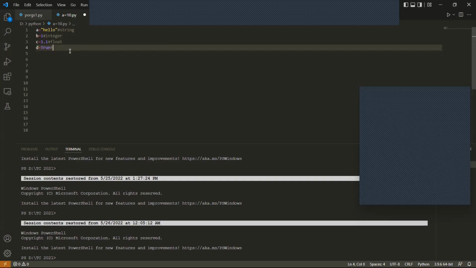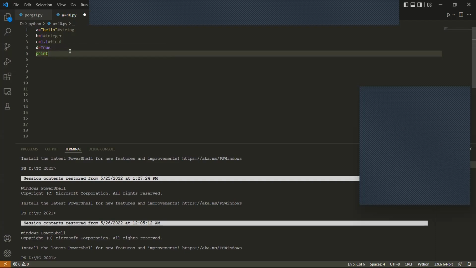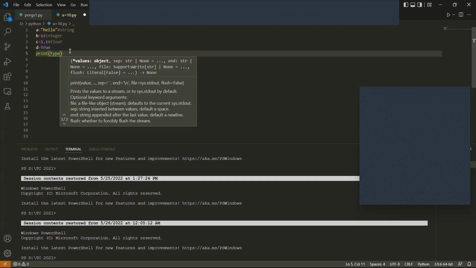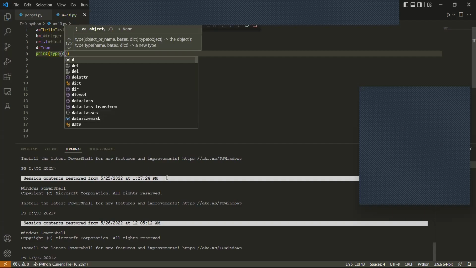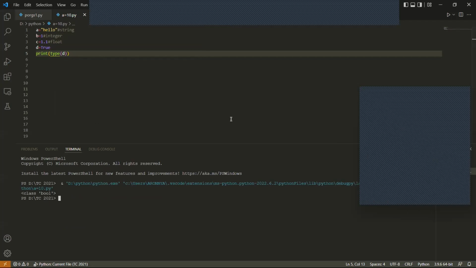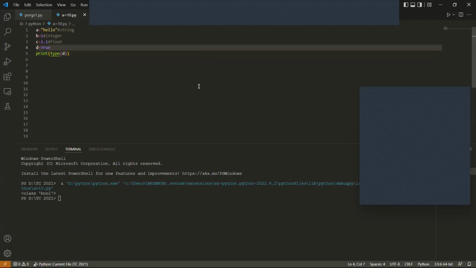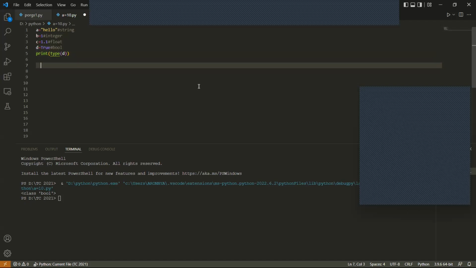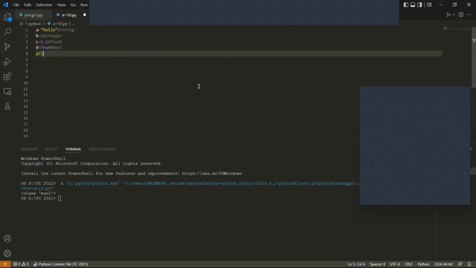Let me just confirm one thing. Yes, it is bool here. By the way, it's not Boolean, it's supposed to be bool. In case you want to refer to the data type, we'll just write it as bool. Python names it bool, while C++ names it boolean, I think. So d is Boolean.